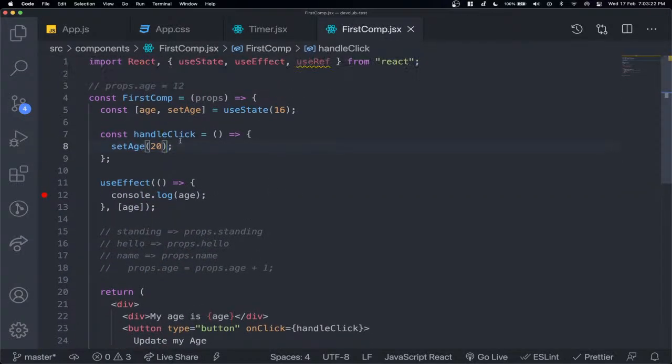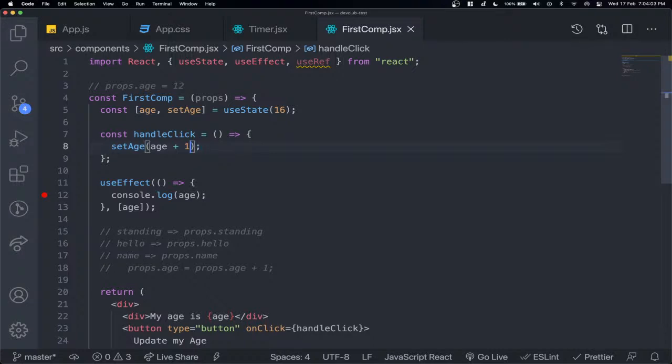So if you want to increment an age, you could do age plus one, but the thing is, when you're doing this, it might happen that this function has been called, let's say, thousands of times, and the state update isn't complete. What I mean by that is, let's say this takes a very small amount of time to happen, and this function is being called before that update is complete. So it would lead to conflicting results, right? Because let's say you do age plus one, age plus one, age plus one 10,000 times, and in between somewhere age hasn't been updated once based on the previous result.